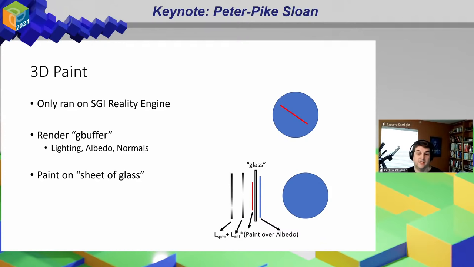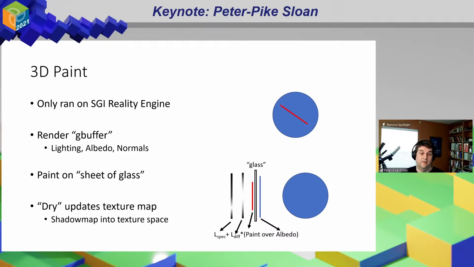And then if you want to rotate the camera, we did what amounts to a shadow map step where you essentially render into texture space using a depth test based on this sheet of glass to know when to blend in the textures. And you update the base albedo and you repeat the process. I think this is relevant because the industry went from crazy high-end SGI-only hardware to do this type of software. So by the end of the 90s, this could just be done on a commodity machine all in software. So the ubiquity of 3D graphics really went through the roof in all aspects. And this is in heavy offline stuff, not games. Games were evolving at the same time as well.